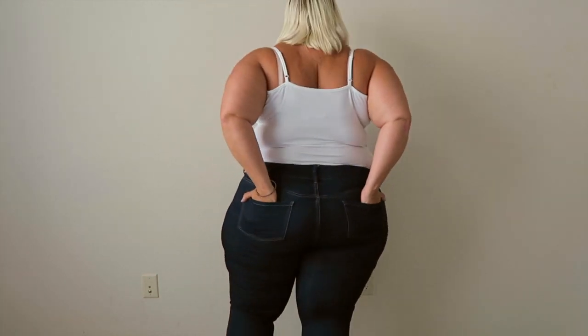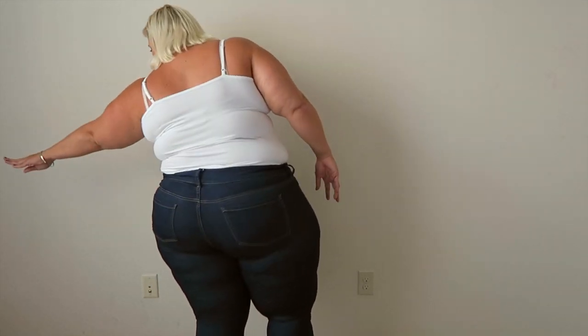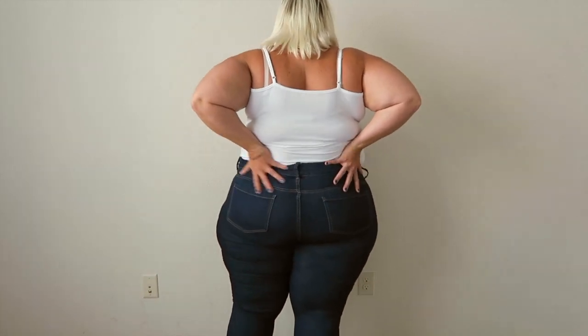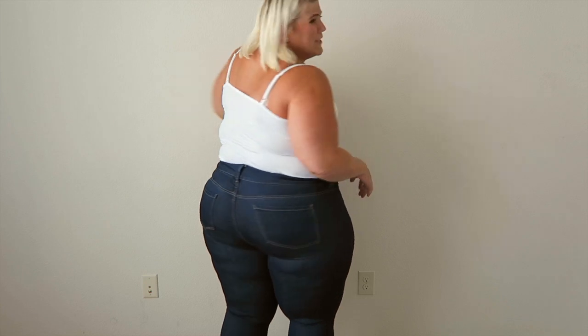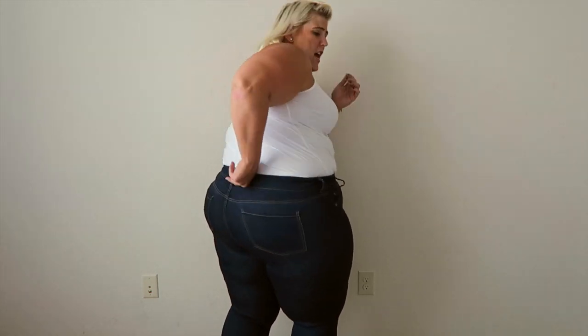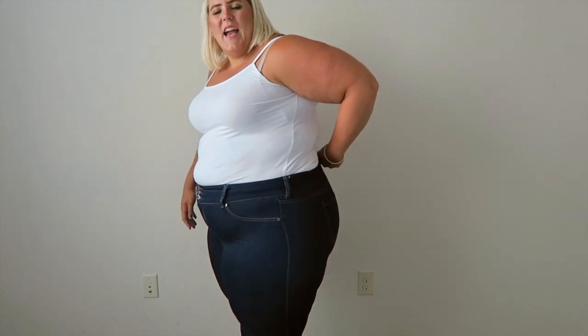I love the color, love the fit. I wish there were pockets. I guess I can hold on to these. They do at least have back pockets. Ooh. I left a straw wrapper in here last time I wore them. But they're really comfortable. I like how they create my curves. They are a little gappy back here, which is just the curse of my booty. A gap attack. So I would probably have to wear a belt with these. Actually, I do have to wear a belt with these. Secret, I wore these before. But that's not that bad a gap. You just need to know that you have to wear a belt.